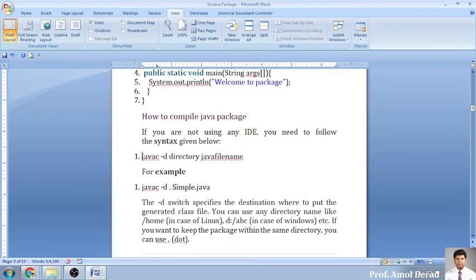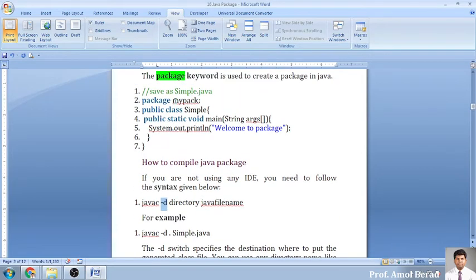But nowadays we don't go for this manual typing because we are using IDEs. So this is just for information that -d is used for creating a directory of the name which you have provided, और इसको हमें compile करते समय ही करना पड़ेगा, because as soon as you are compiling, automatically the folder will be created and the .class file will be created of this Simple. Okay, and that will be put into this folder automatically. वो folder पहले बन जाएगा, because this is the first line, folder बन जाएगा compiling में, compile करने के बाद ये folder के अंदर ये class file आपकी automatically save हो जाएगी.